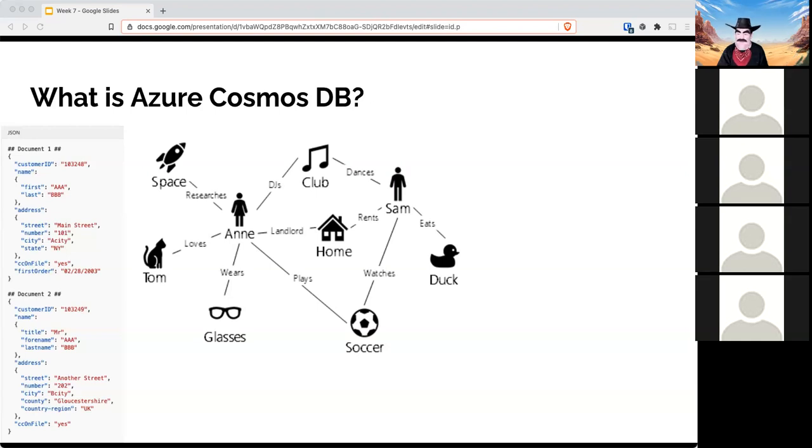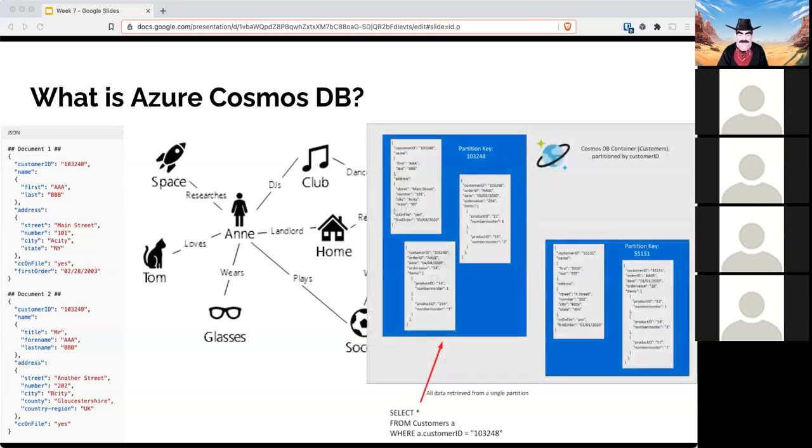You can also take documents in a Cosmos database and organize them into containers. They'll be grouped together into partitions. Partitions hold a set of documents that share a common partition key. Similar to the first one, where you can tie in various documents together by partition keys. This is great for things like IoT and telematics, for retail and marketing, for gaming, and web and mobile applications.